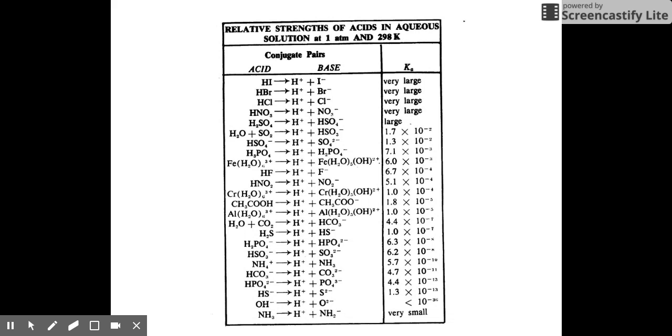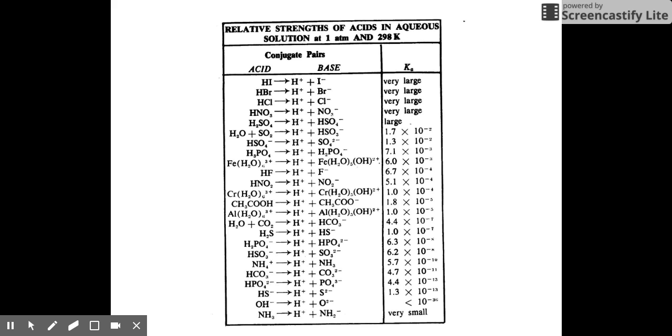And so if you think about that equation, it's products over reactants. So if you have a lot of dissociation, then Ka is going to be very large. If barely any of it dissociates, it's going to be very small. So what you see here is a list of acid strengths. You notice that I didn't say that there was any medium strength acids, and that's the case. Either the hydrogen is more attracted to the anion or those ions are more attracted to the water. And also, if you have a strong acid, if it all ionizes, the denominator will be 0, and you know we don't do that. And so that's why I'm just saying here that Ka is very large.